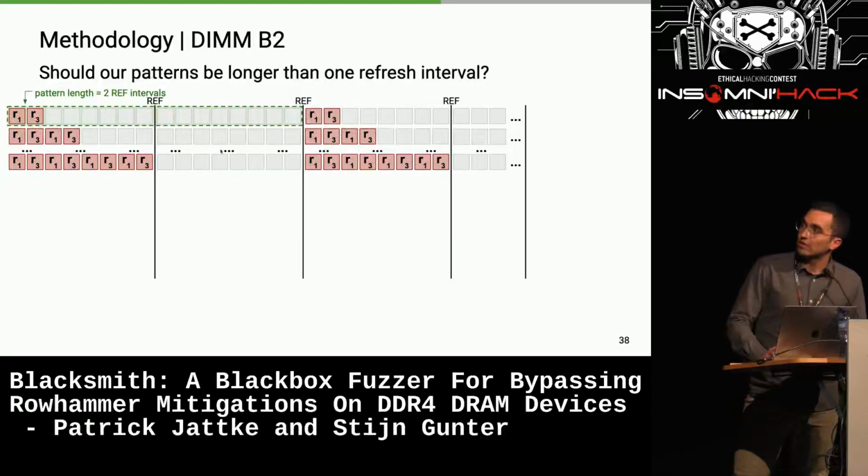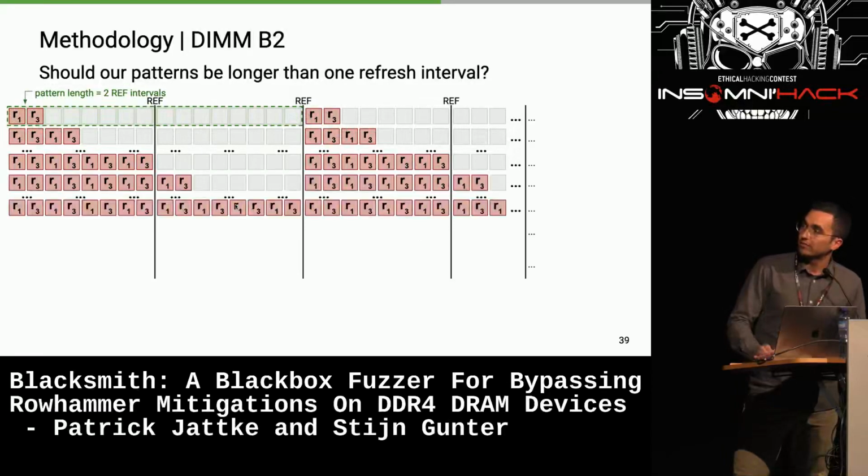And we do this by basically just extending the previous experiment. So instead of just limiting the pattern length to 1, we also make it longer than 1. And then you see that there are some patterns where we hammer, for example, 1 refresh interval a lot, but then the other one, nothing.